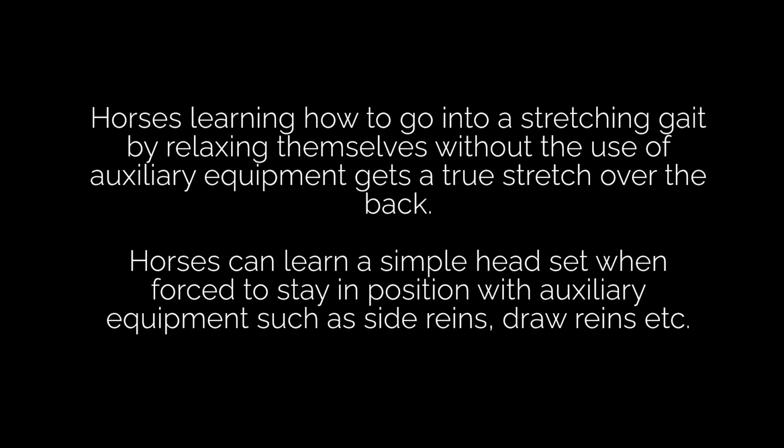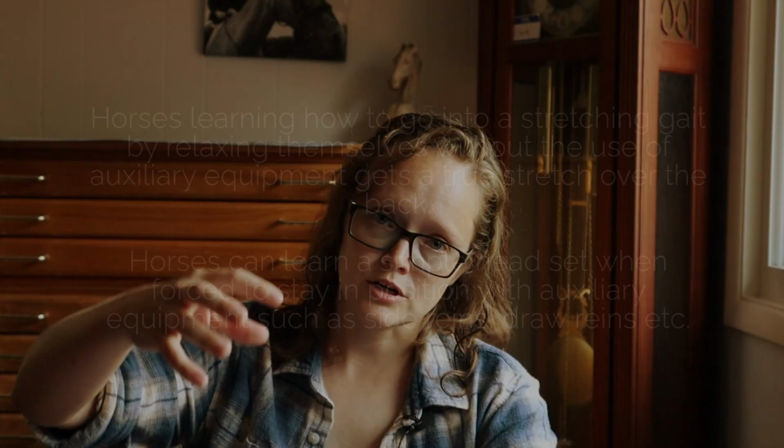You start training the capture. You capture their head lowering into the stretching canter. With their head naturally lowering on their own volition, they are then going to use their body a little bit more effectively as opposed to if you were to force it down with side reins. If they can balance themselves stretching whilst on a circle on the lunge, then, in my opinion, I think they're ready to start trying that under saddle.